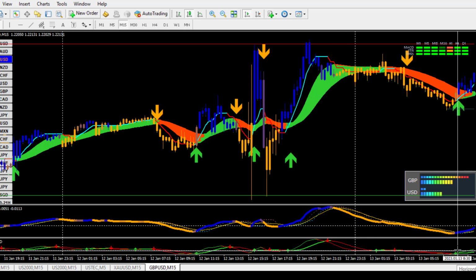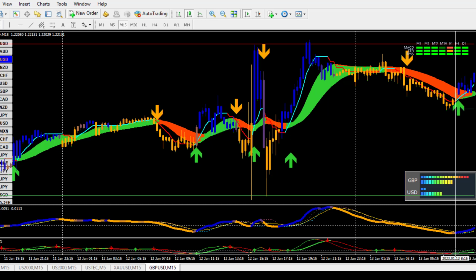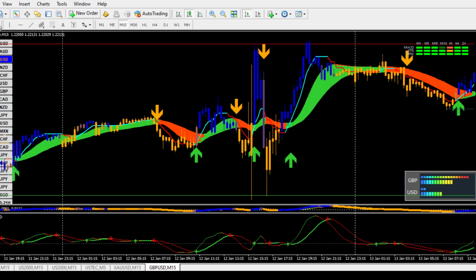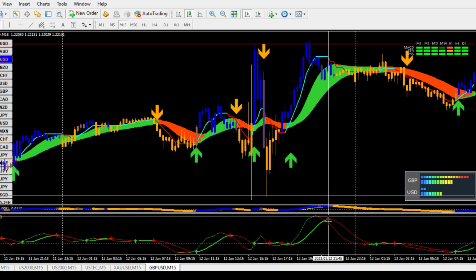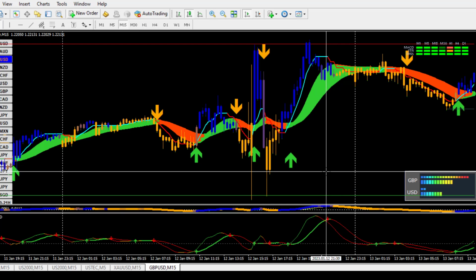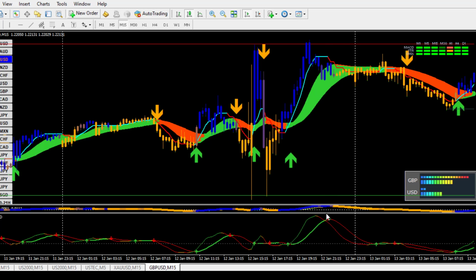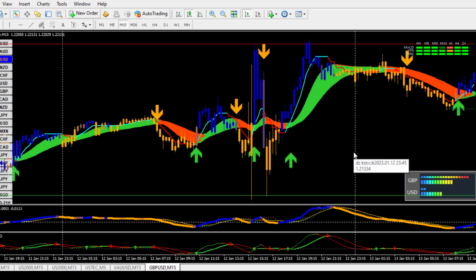Then the last indicator here, the MACD: the arrow up is buy. I have the lime color and the arrow is buy. Then the down arrow, the red, is sell. So you must make sure that all the indicators are in agreement before you place your trade. And let's see some examples of how to use this particular strategy.